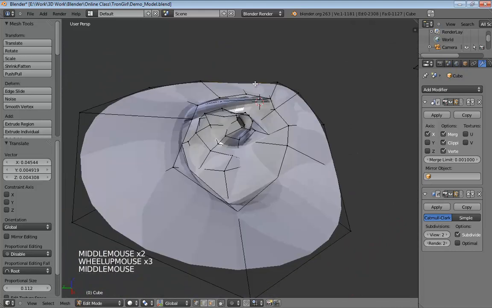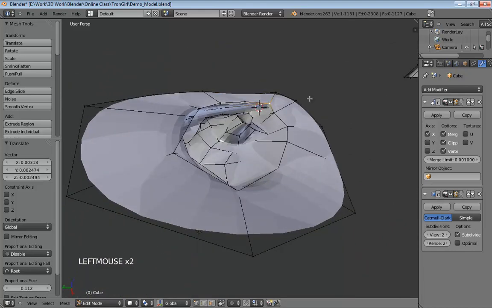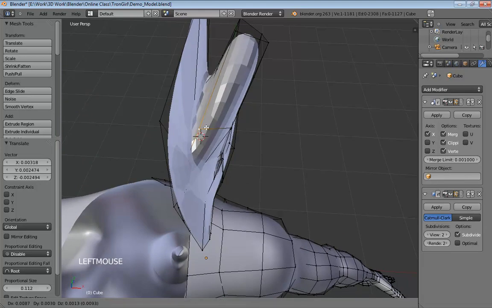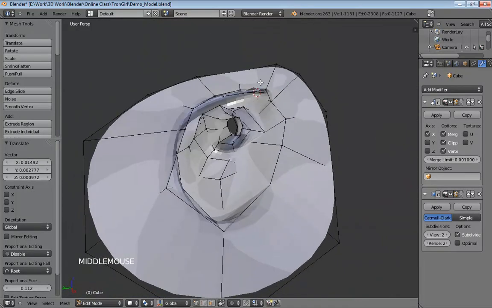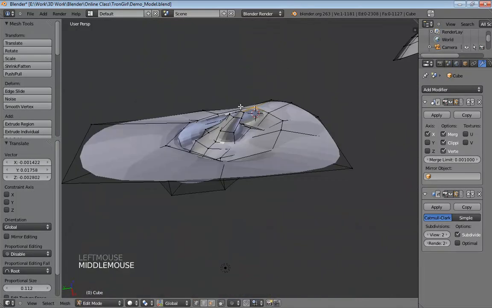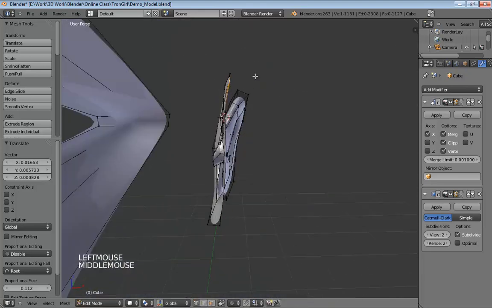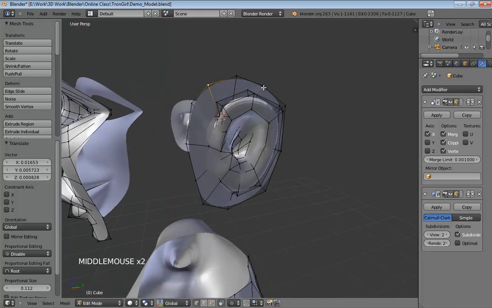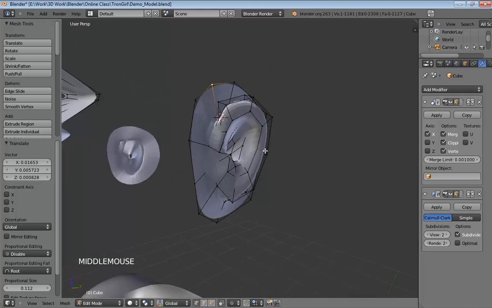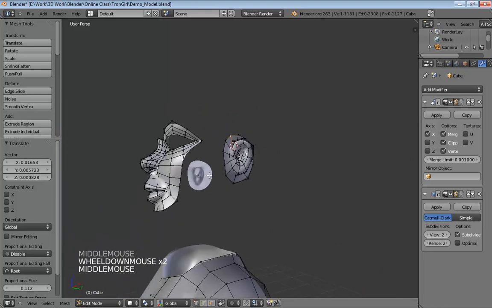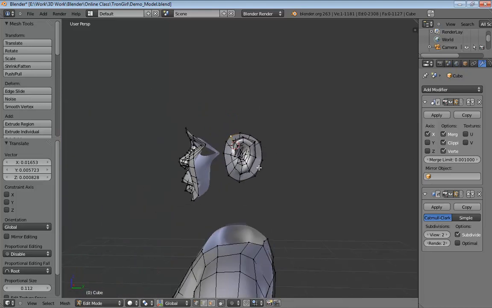We're just going to flatten this out as nicely as we can. Pull this out to make some room so this can be flattened a bit further. And without there being a head in place to work from, I think this is a really good start for an ear.